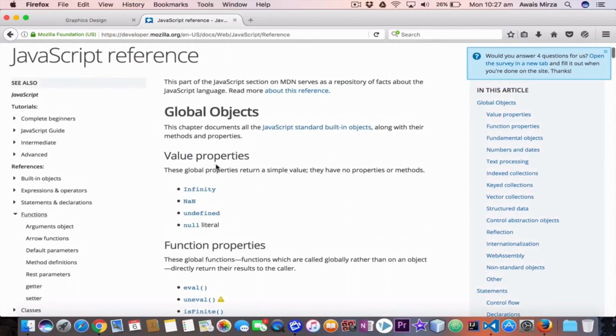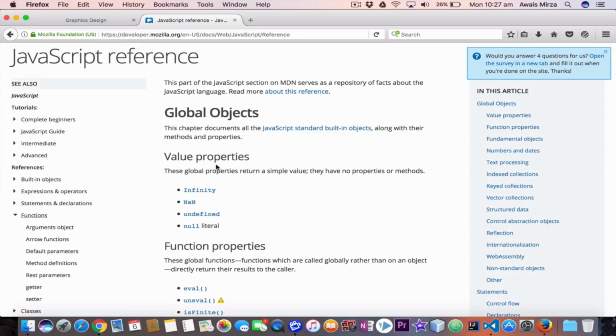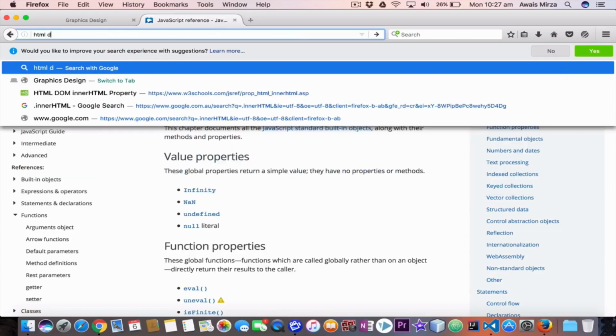Okay, so make sure that you increase your learning by looking at the reference and learning a few things, because I've only shown you how to use functions, but you need to search yourself and study yourself to get better with it, to find out more functions about JavaScript or maybe HTML. So let's just say HTML DOM.